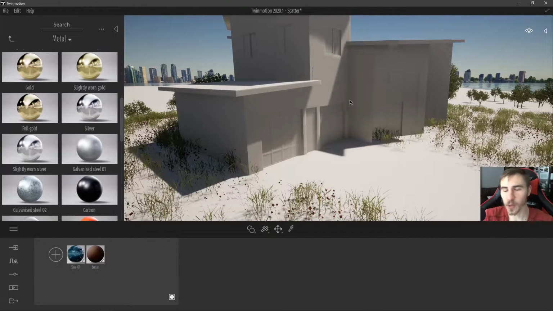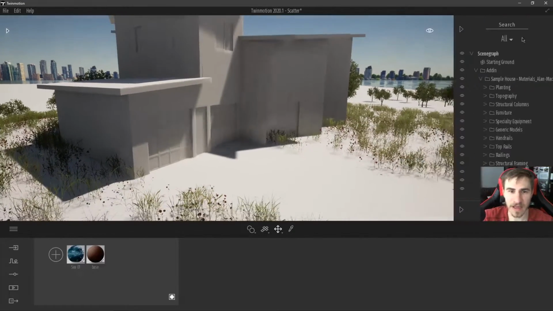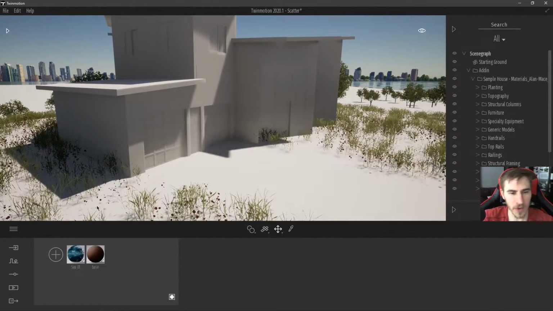Now, you would not be doing this, or at least I hope you wouldn't be in this situation, but I did this specifically for this video so that we could see why this works this way and how everything from Revit is populated in Twinmotion when it comes to importing. If you remember, I did a previous video on importing into Twinmotion, and that is completely different than pulling in directly from Revit with the direct link. I have another video on the direct link, so I'd recommend you look at that.